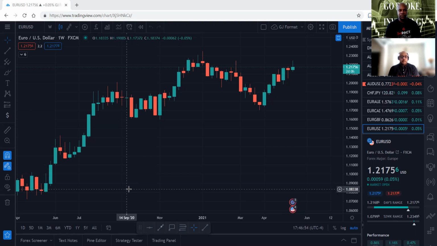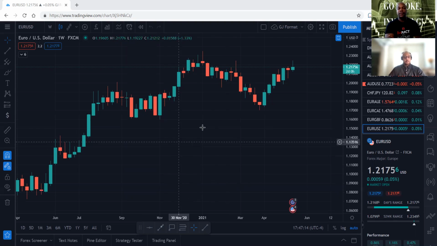So when you go into platforms like TradingView, you're going to be looking more at charting and technical analysis. Yes, very good points. And that's the thing, the more information that you can bring into it, it'll help you figure out what price is doing and what it may do in the future. Because the whole goal of this, the reason why we're even looking at this chart, is so that we can then enter the market. So we're talking about entering the market. I'm not going to enter the market on this platform.